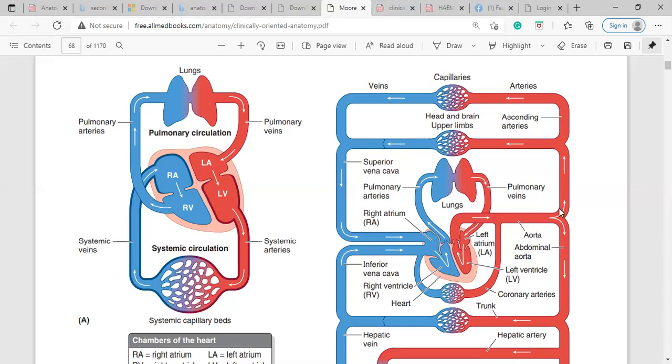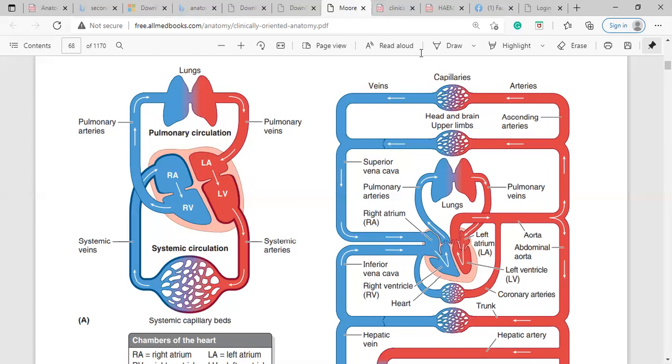So this large aorta that is going up is going to divide to form arteries that will supply different parts of the body. Yes? But now you need to write down, I'm going to mention the names of some arteries now. Now, the artery that will carry blood to the upper limb. So this is your upper limb, your hand. Yes? That's your upper limb. The artery that will carry blood to this upper limb is called the brachial artery.